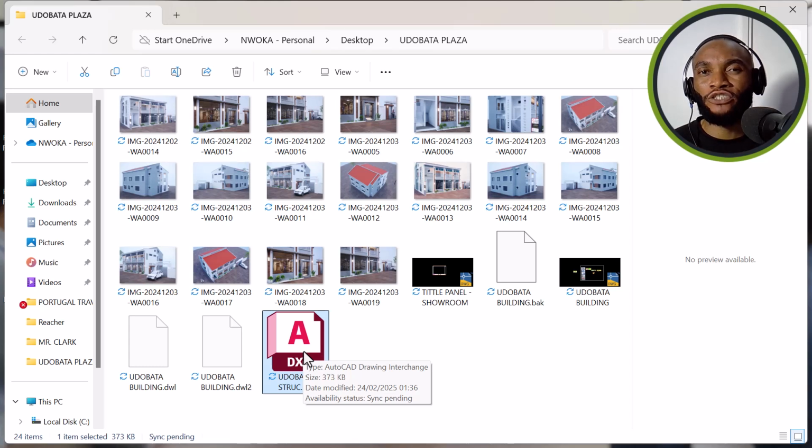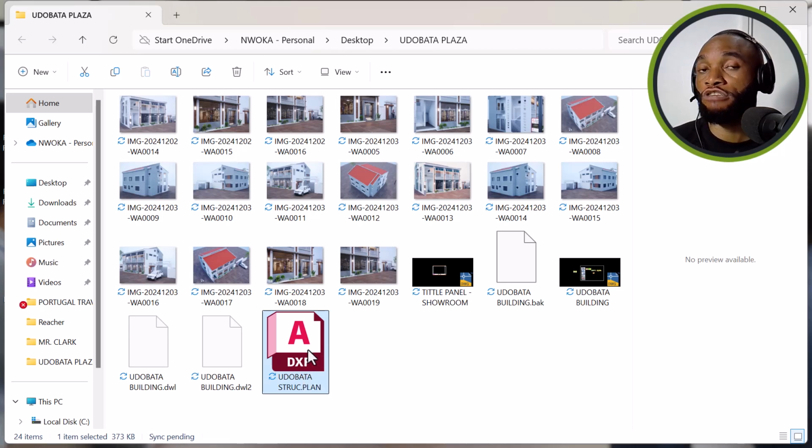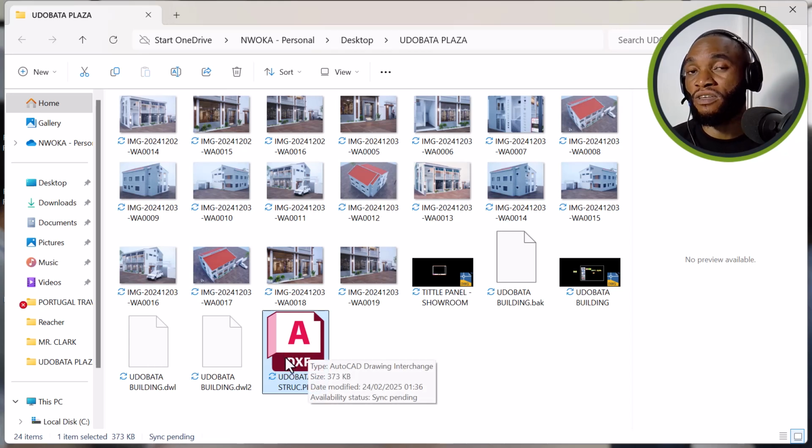From version 2021 of Protastructure and above, basically, let me say 2022 and above, if you want to export your structural model or plan from AutoCAD to the software for design, you must place your structural framing plan at 00 coordinate. It's a culture you have to obey.